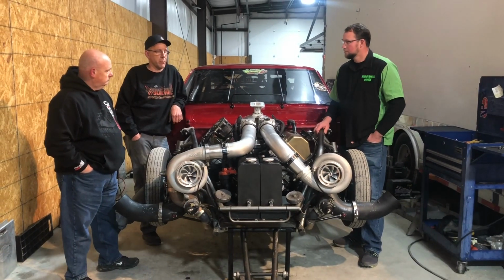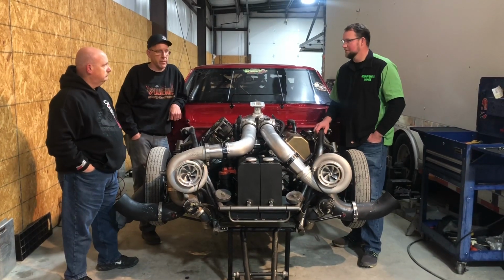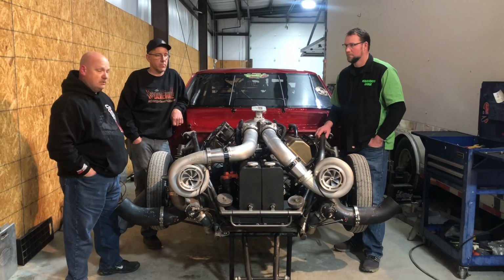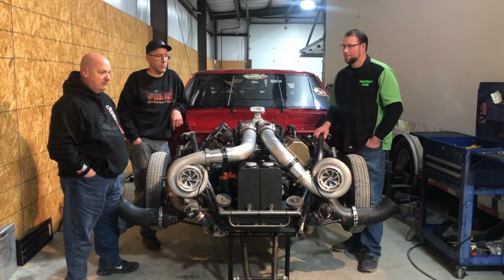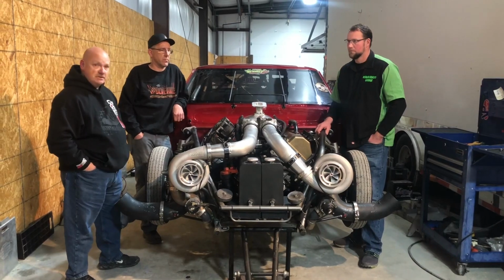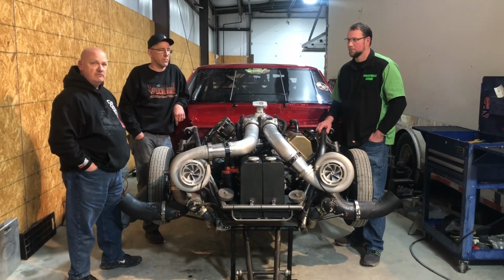And it's just a lot of work. Takes a full team. It sure does. It sure does. Not at all. Yeah. You know, we were just out a couple weeks ago in Bradenton with it. Didn't have one of our best weeks. We changed the motor, we changed the transmission, we changed the center section, we changed the drive shaft. It was a handful all week.